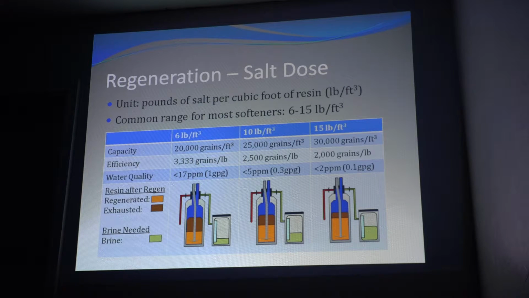The only caution to remember on that is you can play those games, I shouldn't call it a game, but you can make those types of adjustments when you're dealing with hard water. If they have iron in the water, don't consider those types of adjustments. You actually have to consider the other way. You've got to go more rich on your brining and more frequent.